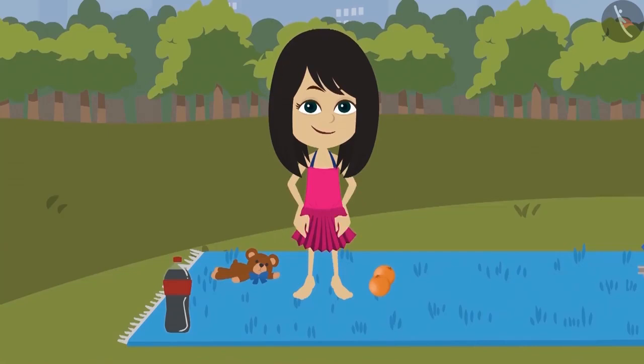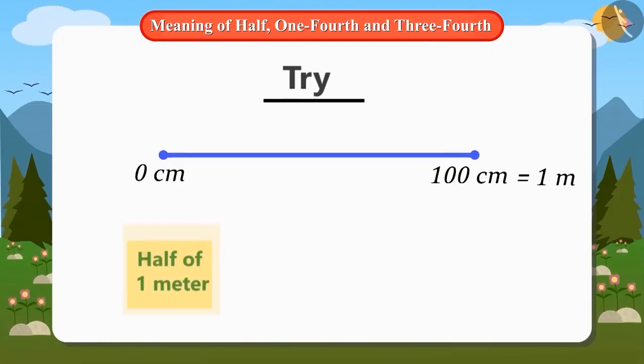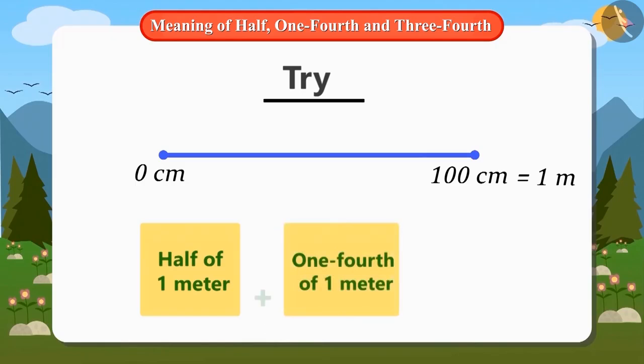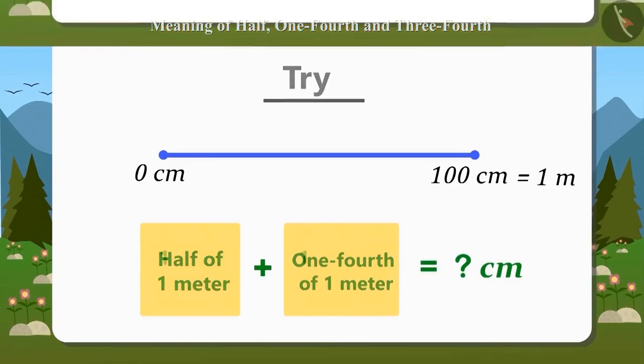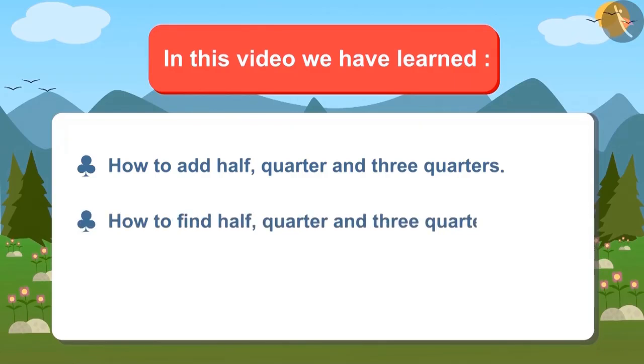Neha has learned. Now you can also try. Try to add half and a quarter of a meter and find out how many centimeters it will be. In this video, we have learned how to add half, quarter and 3 quarters. How to find half, quarter and 3 quarters of an object.